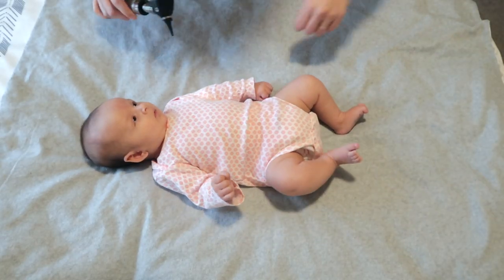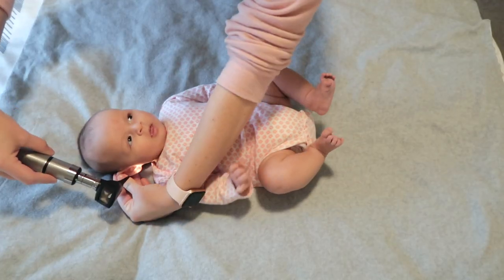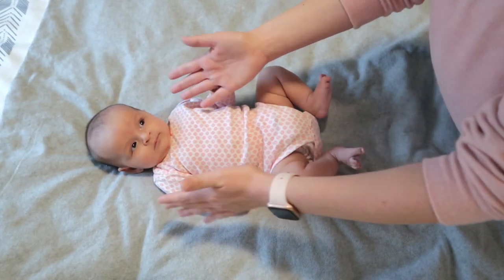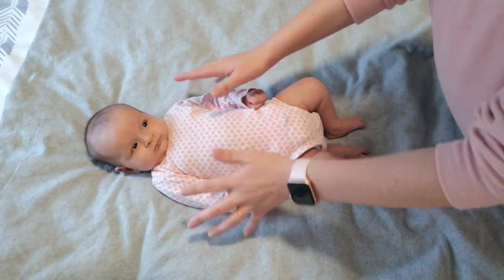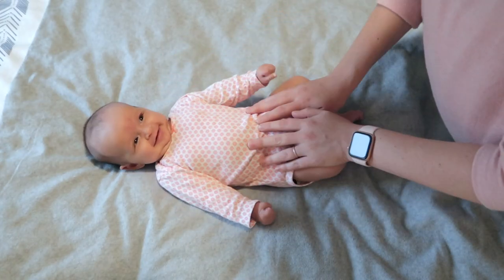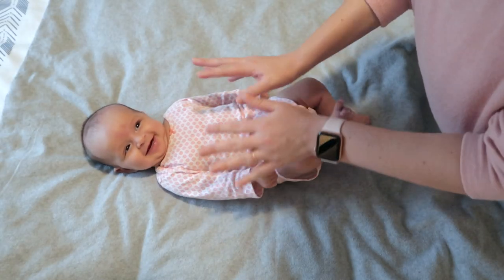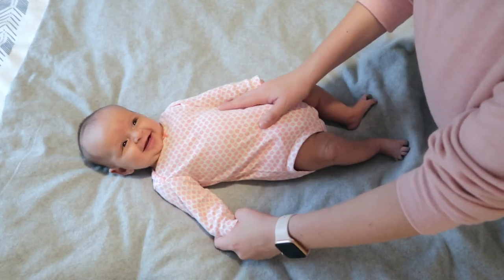One more thing to check while looking at the head: the ears. When you use the otoscope, you're going to want to pull up and backwards in children in order to better visualize the canal — do that on both sides. Quick tip: if baby seems to be getting annoyed by any of the exams you're trying to do, stop and do something else. You want to do the exams that are going to bother them the most at the end, so you don't end up with a screaming baby making it hard to assess the belly accurately.